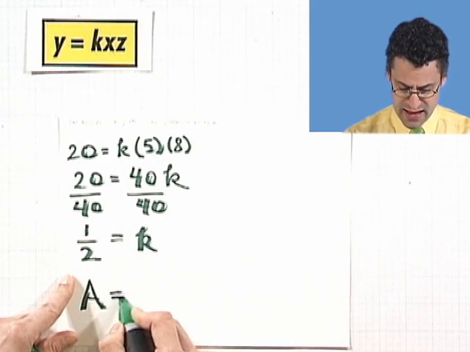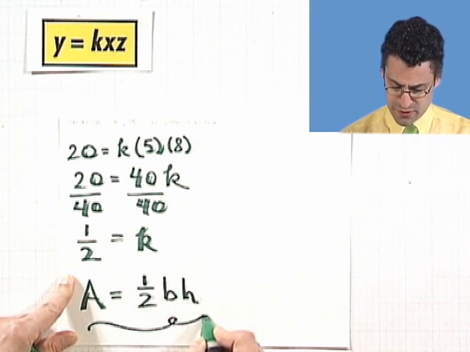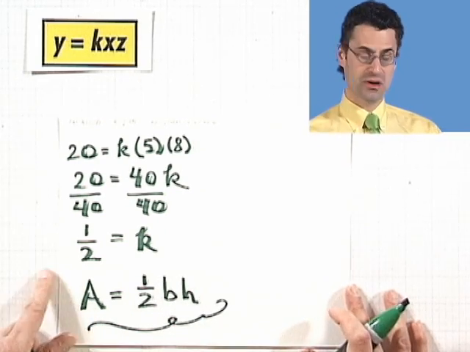So now we see that the area, A, is 1 half the base times the height. And we just found that for ourselves, realizing that we have a joint variation. The question at hand is, find B when A equals 60 and H equals 6. Well, now this is not really that big of a deal.